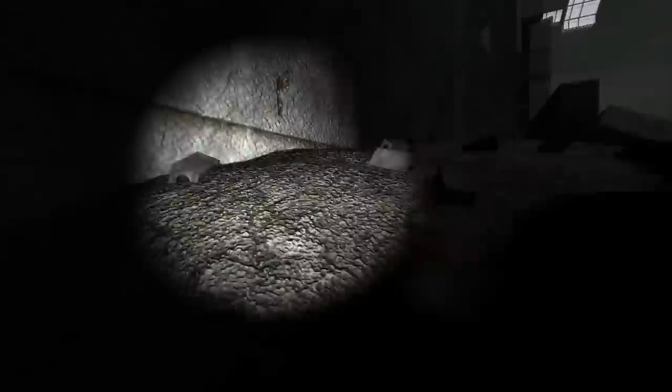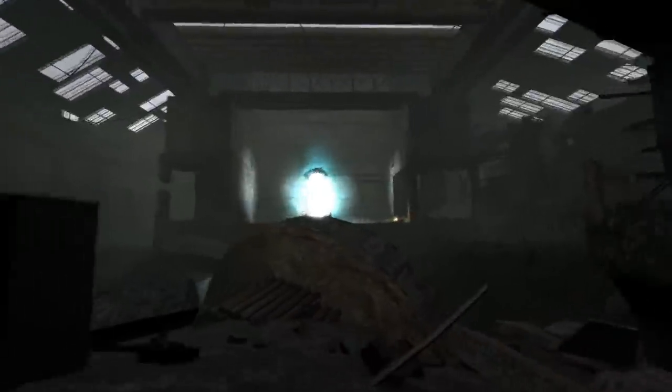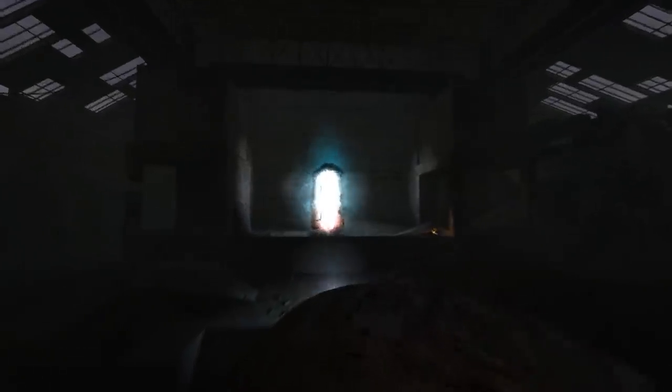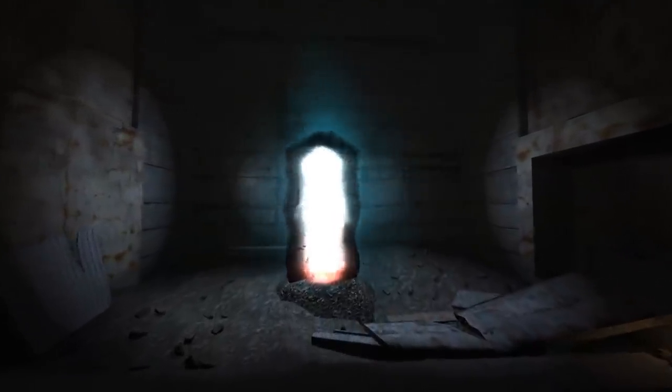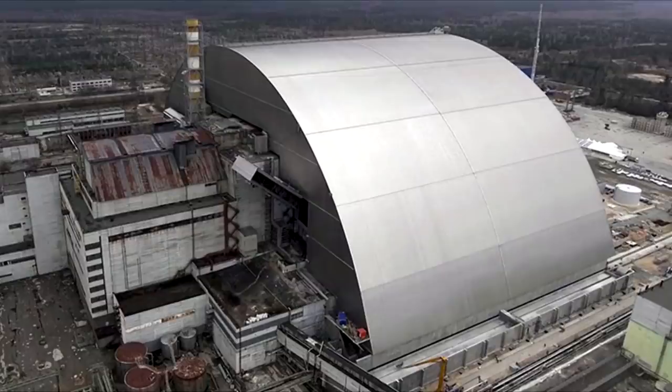As we climb out of the core and into the giant room under the sarcophagus, we are greeted by the legendary Monolith. But before we take a look at the crystal, there are a few interesting things to point out. First, the roof of the building has already started to fall apart. Obviously, this never happened in real life, and in fact, a brand new sarcophagus was built above the old one to ensure the containment of the site for a few more decades.